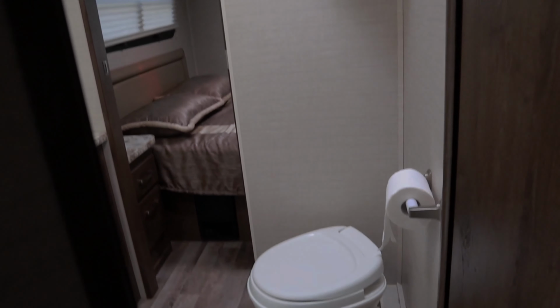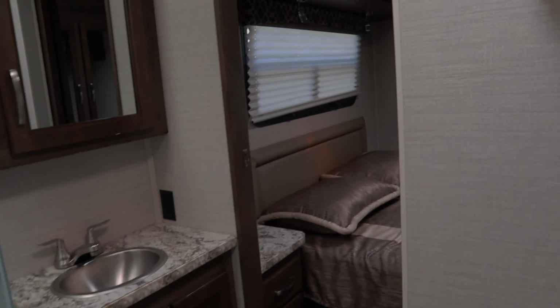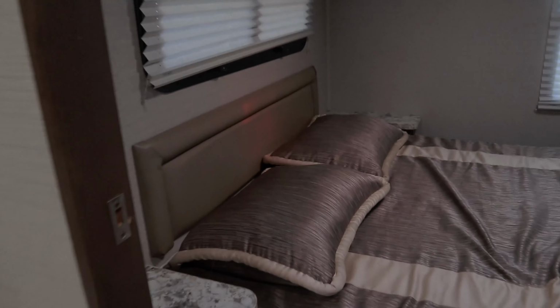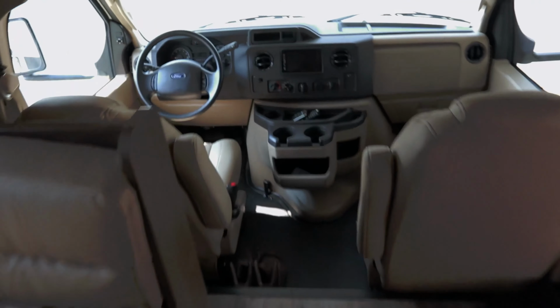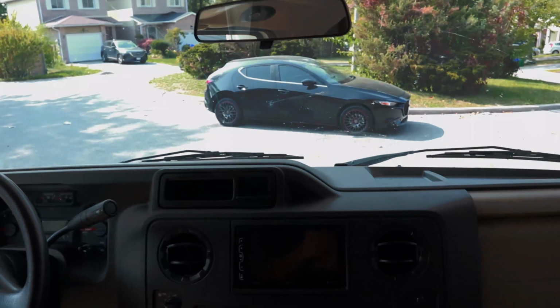So this is what the washroom looks like: one shower, one toilet bowl, and one vanity sink with storage mirrors. This RV also has a master bedroom that has privacy doors and lots of storage cabinets and windows. And this is the driver's side. Nothing really special except the view that you're going to see along the way. Just on top of the driver's section is another half queen bed with a plug-in TV.